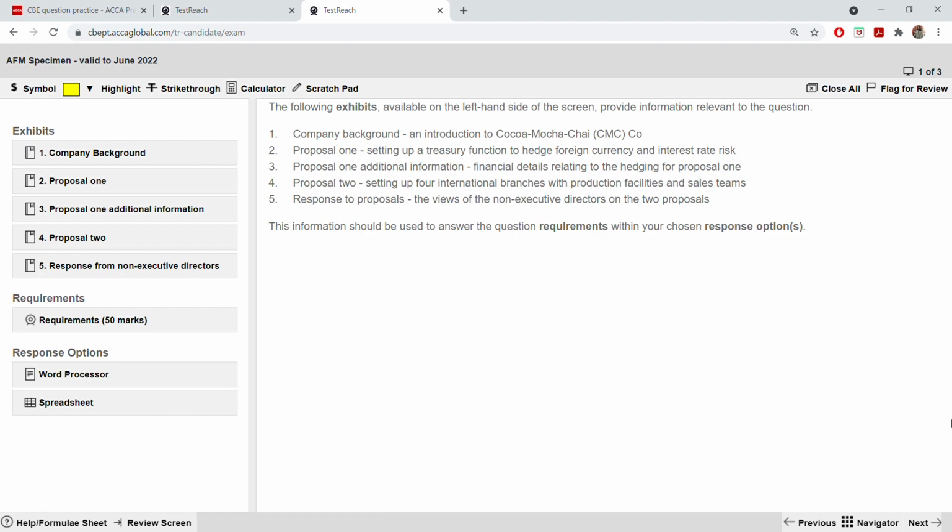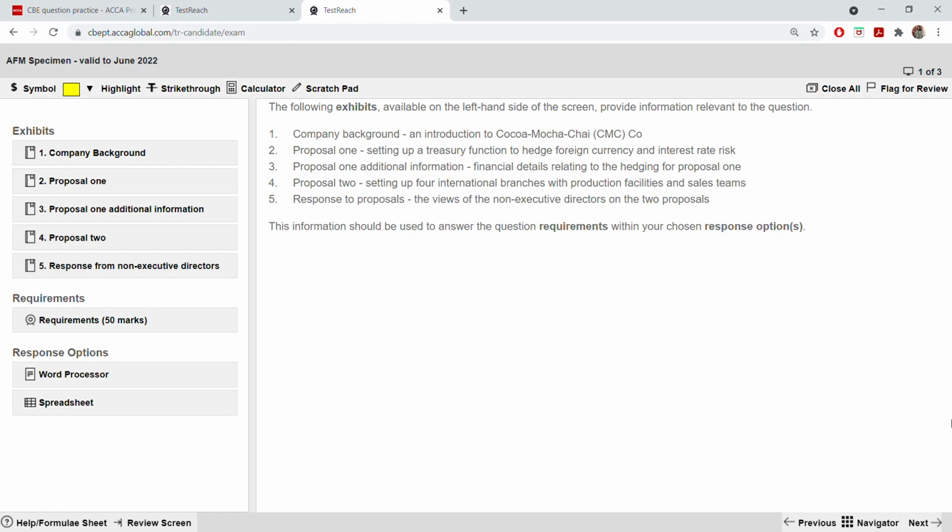Question number 1 is very important because it's a 50 marks question, and the 4 professional marks are there in your question number 1. If you ask me which question you should attempt first, I always say Section A first, because there are 50 marks and you cannot afford to lose 50 marks as well as the 4 professional marks. So let's start, and I'm not going to read the question.